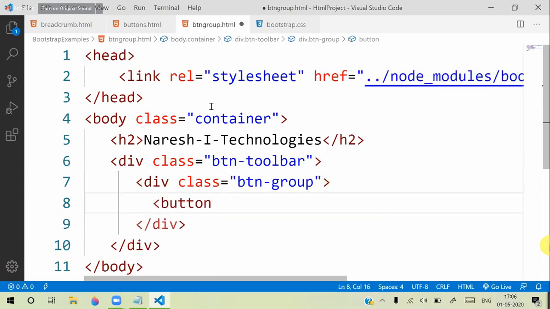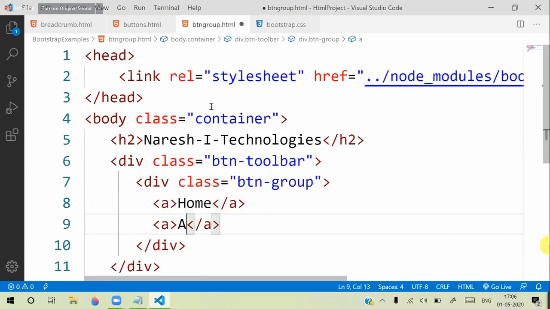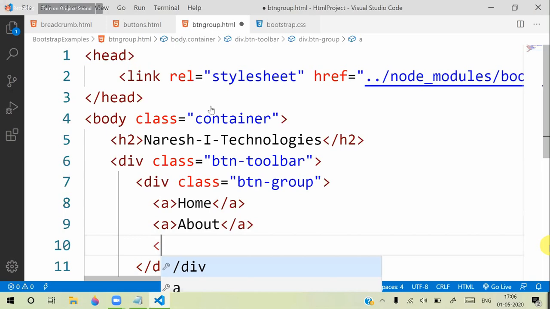Remember, button classes you can apply even to links. That means we have a link, this is the home link, and this is the about link, and this is the contact link.